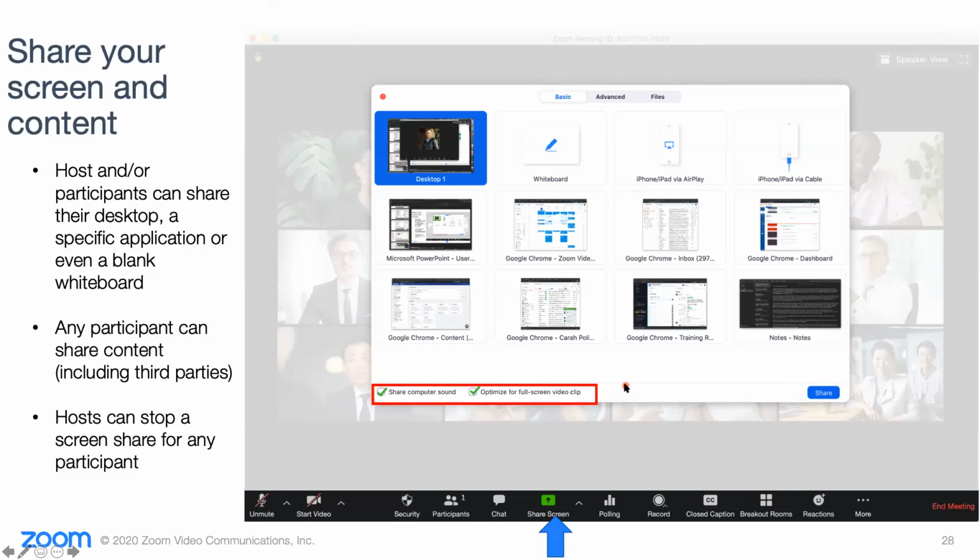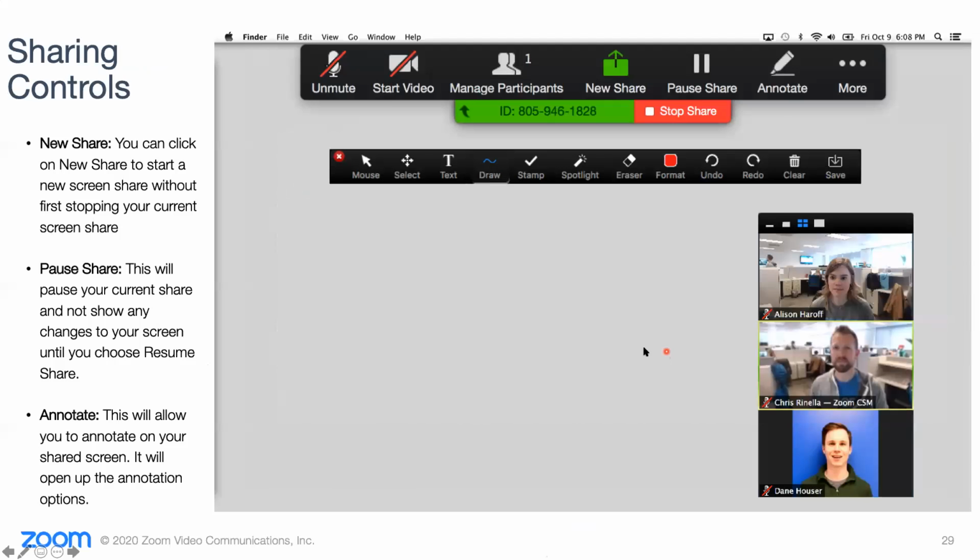Hugely important here because that prioritizes screen share over anything for video. So the video itself won't be choppy, audio will match up. Zoom just kind of changes how screen share functions. Once you're done with that video clip being screen shared, make sure you hit new share and come back and uncheck these options and share that PowerPoint again so that it goes back to prioritizing it for static content.